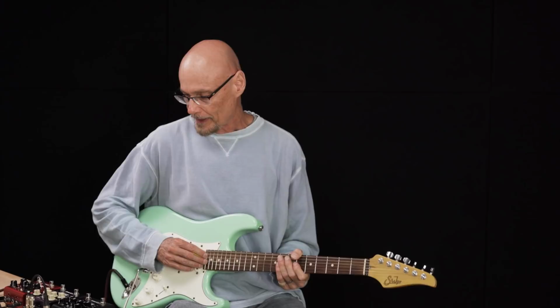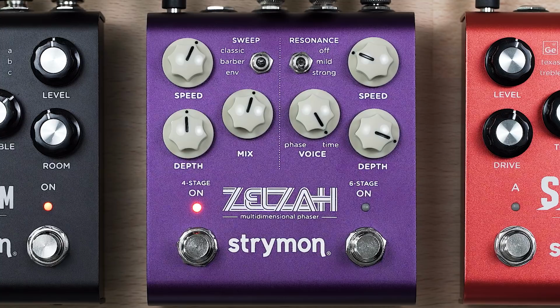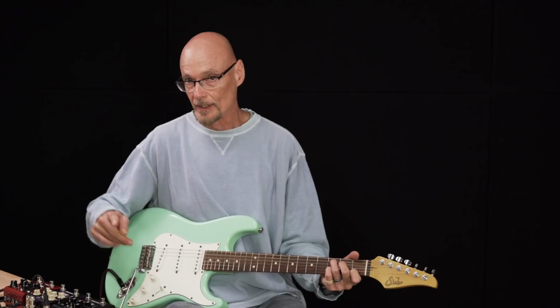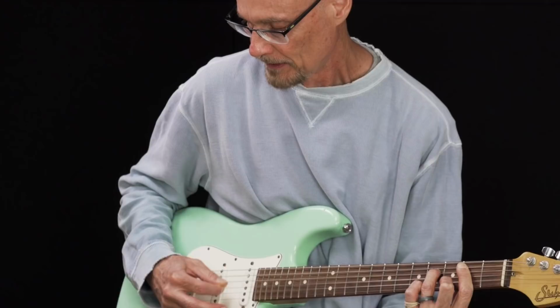Now, the barber phaser is a phaser that will rise continuously or fall continuously, and you can change that to either rise or fall through a secondary on the speed control. Traditionally, it's done with a frequency shifter, but to keep this a four-stage voice, we actually have done it using essentially an array of four-stage phasers that work in unison to create this sweep that's continually kind of rising into itself. So that sounds like this. So you can hear it sweeping up and continually sweeping up without having a period of falling.